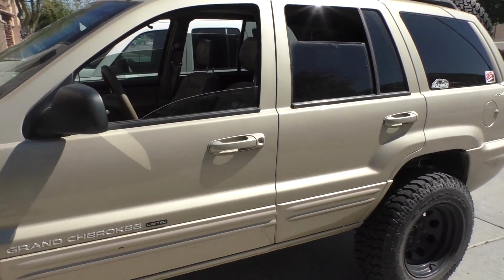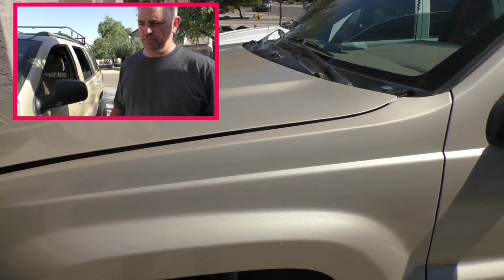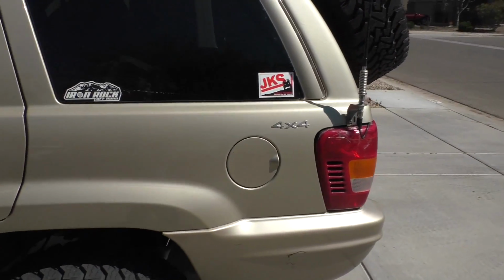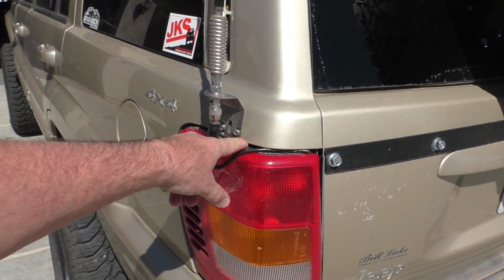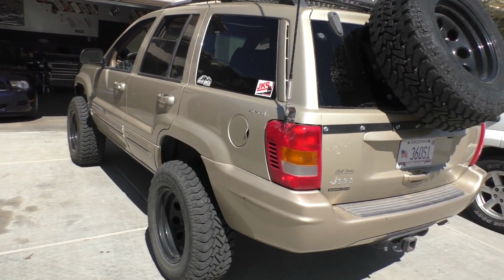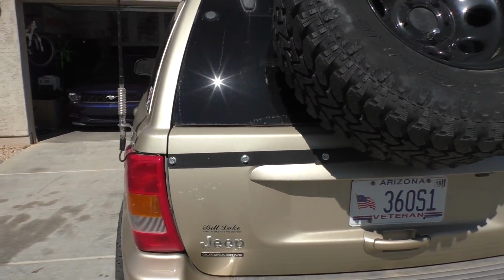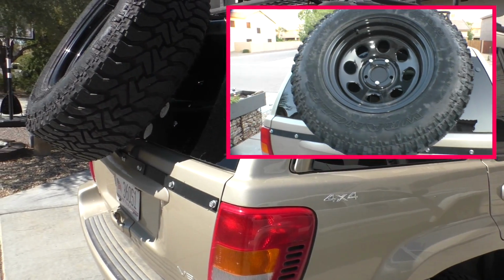We did put on the CB, and if you remember, I tried to mount it up here. That didn't work out, didn't look so good. I did some digging, and saw some people who came up with a way to mount it using that same bracket on the taillight here. Ran the wire through the inside of the taillight, so that gives it a cleaner look. I have a 4-foot antenna, which I like the range on. It should work okay. Did put the H&K tire carrier on. No issues there. That's been running really good for me.